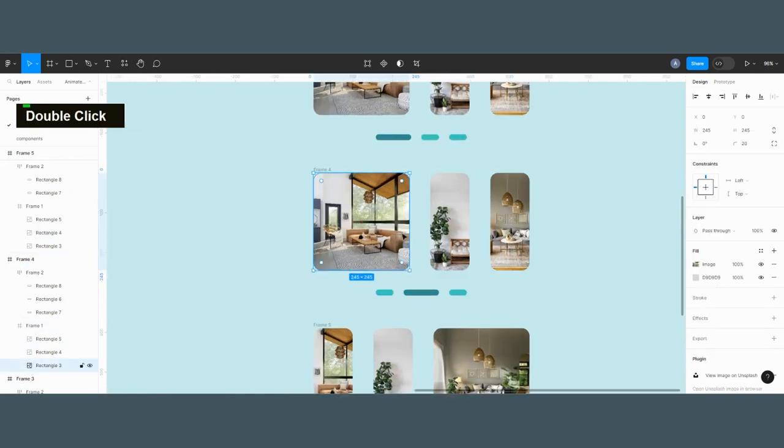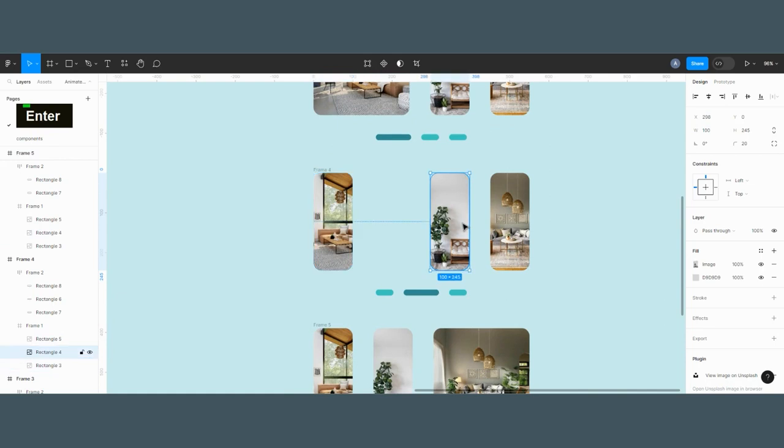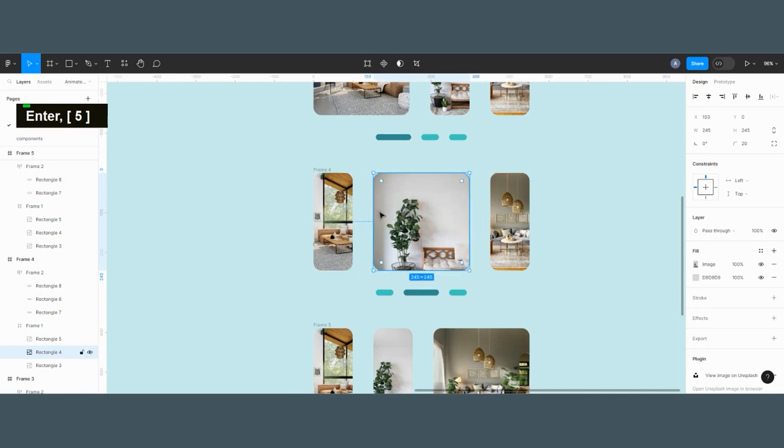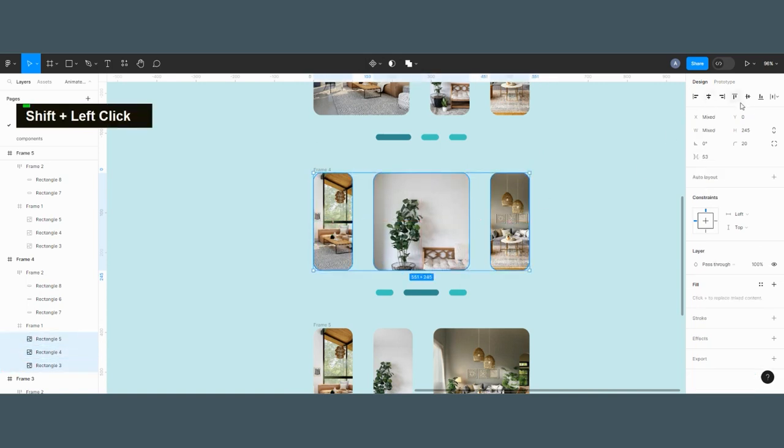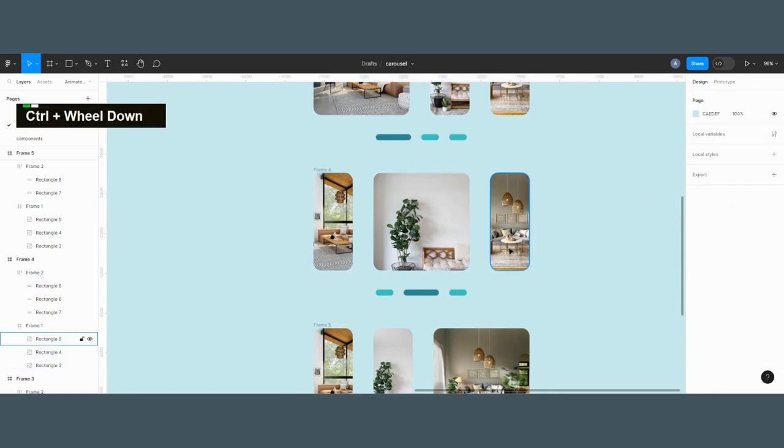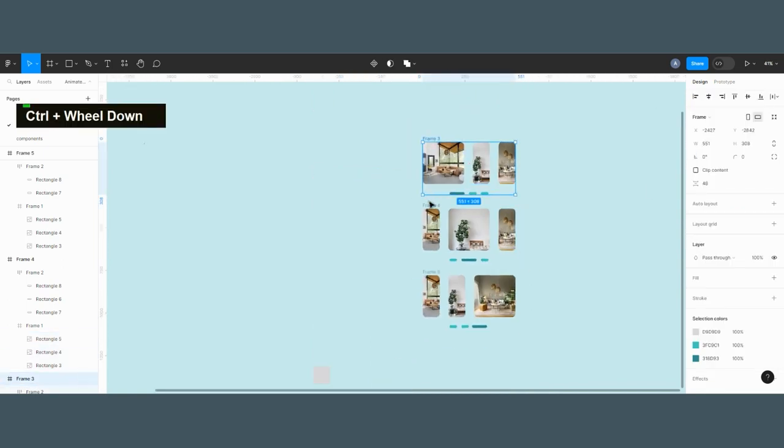Now for this one, reduce its width by 100, increase its width by 245, drag here and again distribute horizontal spacing. Okay, so now we have created each frame.